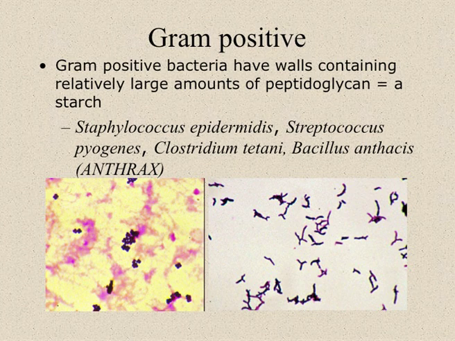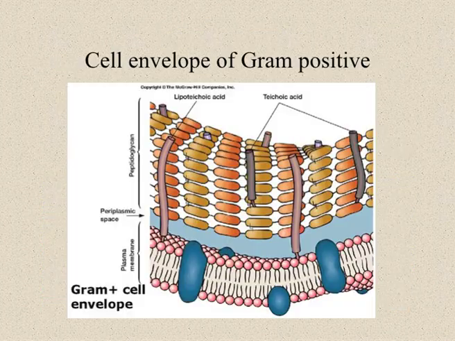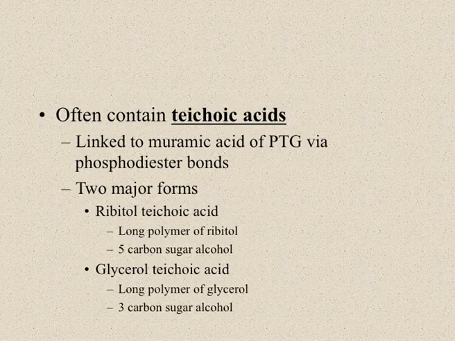As I said earlier, the bacterial cell wall is differentiated into two types, gram positive and gram negative. Let us see gram positive. Gram positive bacteria have a cell wall containing a relatively large amount of peptidoglycan. Peptidoglycan is a material mainly made up of sugars and amino acids. The main sugars are heteropolysaccharides: N-acetylglucosamine and N-acetylmuramic acid, linked by L-alanine, D-alanine, diaminopimelic acid and lactic acid. This is the bacterial gram positive cell wall. All these are peptidoglycan units. Often these contain teichoic acids.